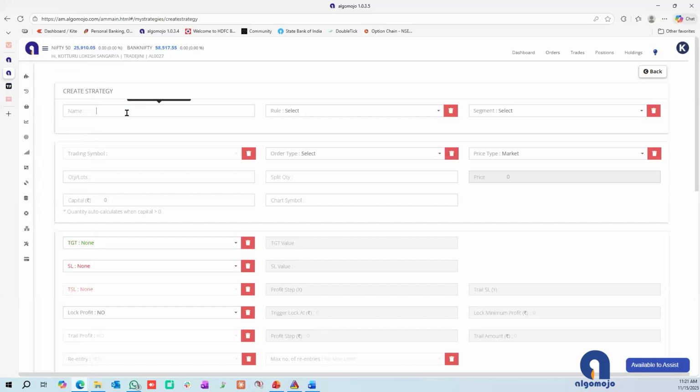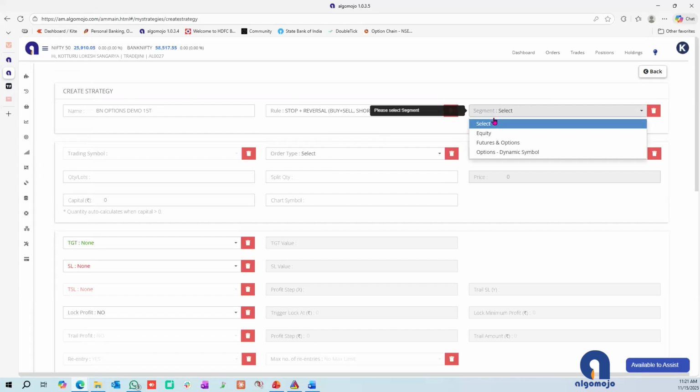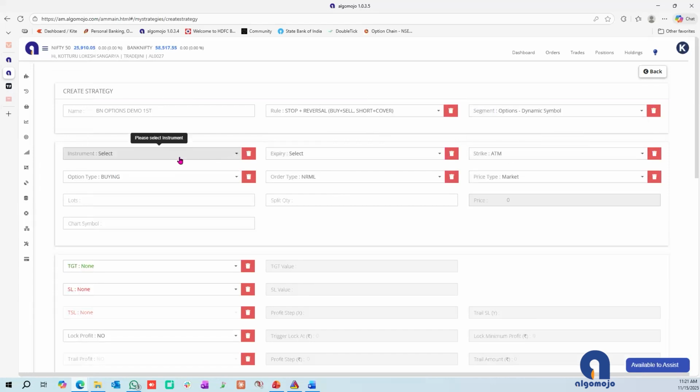So let me create one example for BN options demo, 15th November. I'll select a similar rule. We will use an indicator to see how to generate signals and place orders in CE and PE both. Here for segment we will say dynamic, and here we will use Bank Nifty.